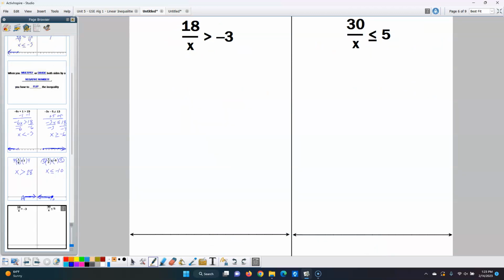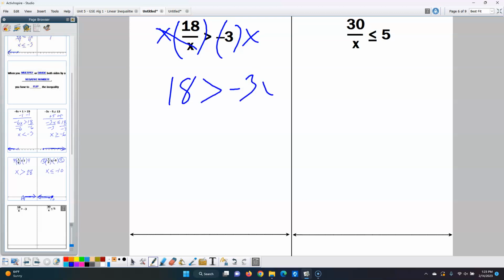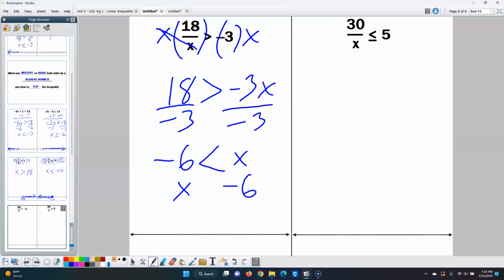Next, what am I multiplying by? Or what am I dividing by? So I'm dividing by x. Now I need to multiply both sides by x. X's will cancel. That'll leave me with 18 is greater than negative 3x. And when you divide by a negative right here, don't forget to flip the sign. That's negative 6. And we could graph that from there. I think it's easier for you to see it when that x is on the left side. So right here, it's pointing to the negative 6. So I'm going to make sure it's pointing to the negative 6 again right there. So I got negative 6. That's going to be an open dot. And we're going to shade to the right.